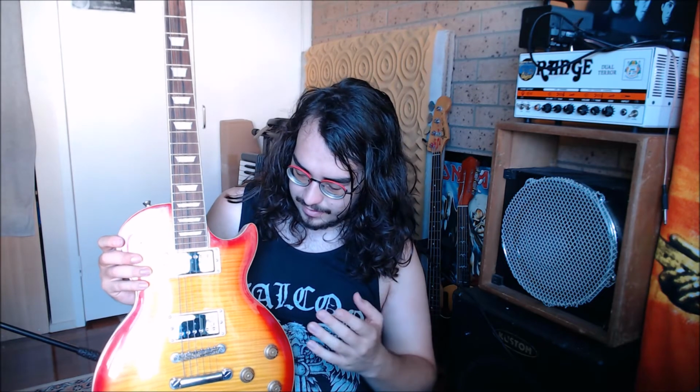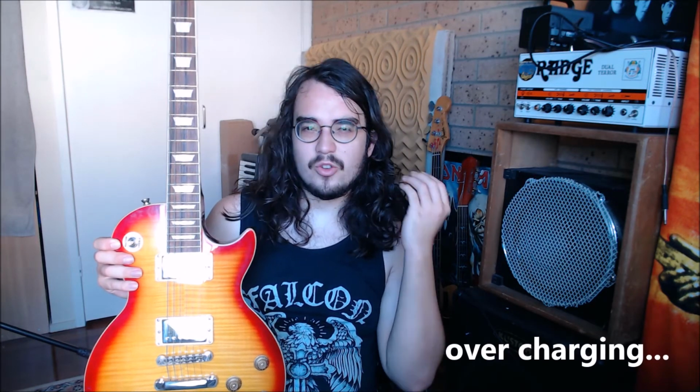So yeah, in conclusion, the Artist Guitars LP59 model guitar is, without a doubt, a really good bang for your buck. I got this thing heavily discounted because of cosmetic damage to the guitar. However, I would have happily paid full price for this thing in new condition, because this thing is just a fantastic Les Paul copy, and it really goes to show how much you're just wasting your money, really, or how much companies like Gibson and Fender, etc., are not giving you your bang for your buck, basically, if you're paying full price for some of those guitars, compared to what you can get in a budget guitar like this, or how close you can get to one of those things.